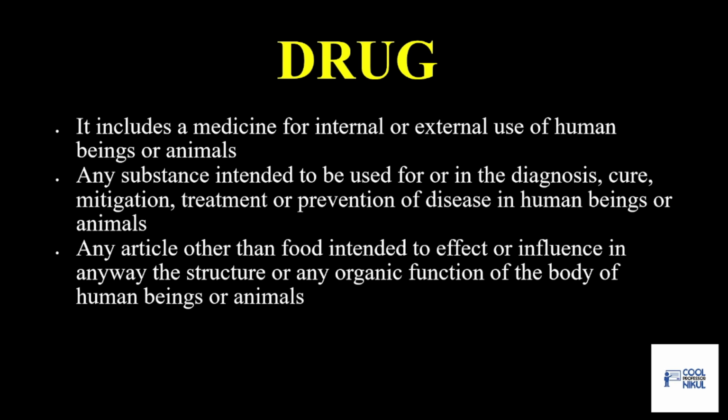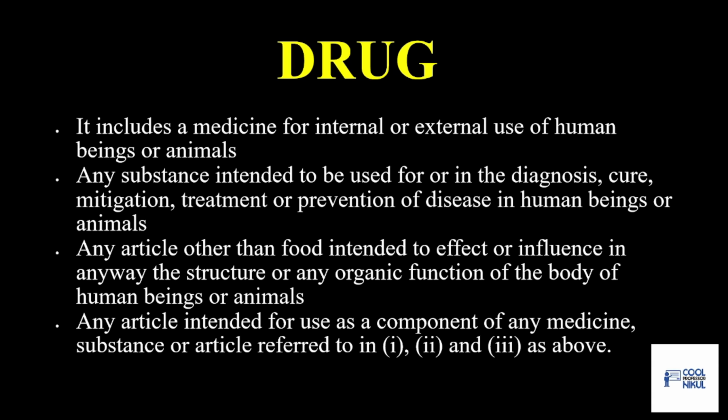It may also be defined as any article other than food which is intended to affect or influence in any way the structure or organic function of the body of human beings or animals. Or, summarizing, we can say any article intended for use as a component of any medicine, substance or article referred to in points number 1, 2 and 3.